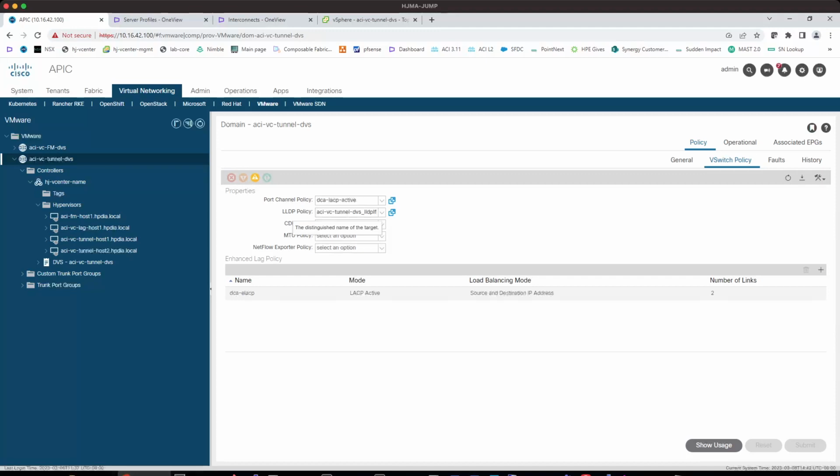I want to enable LLDP, and I also want to enable the enhanced LAG policy. In the recent ESXi hypervisor, you pretty much have to do this to do the enhanced LAG policy. So this is how I define it.